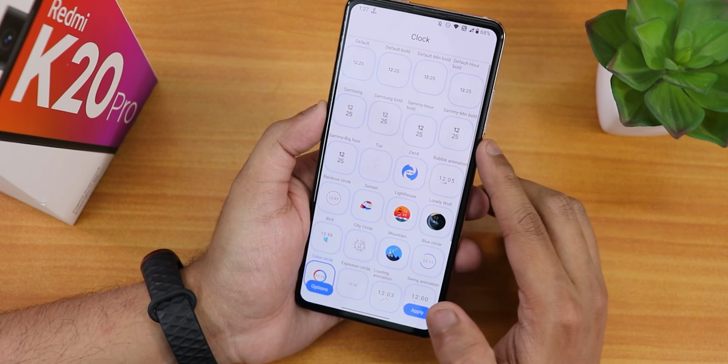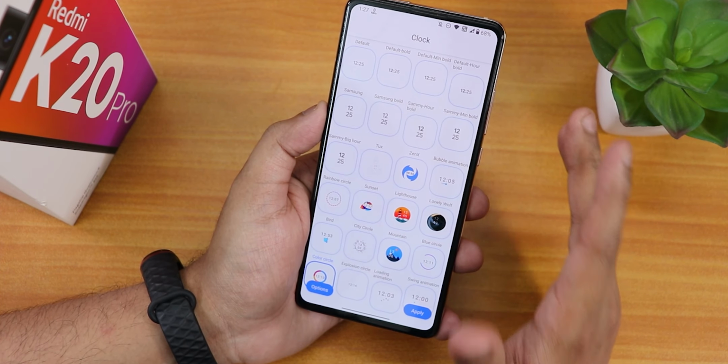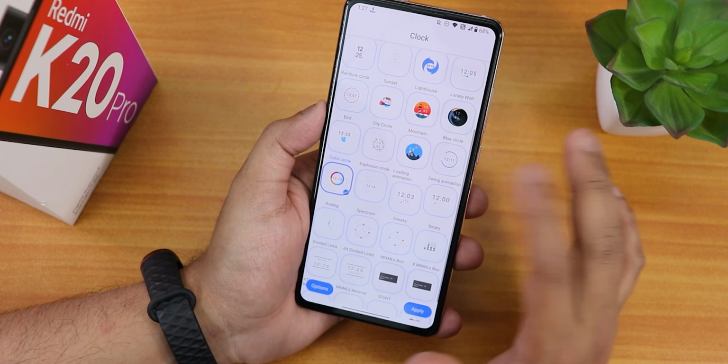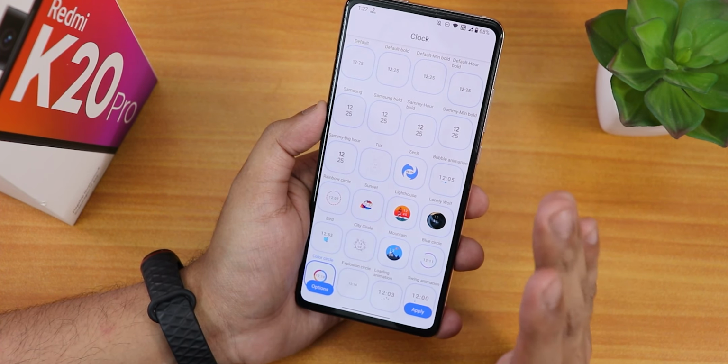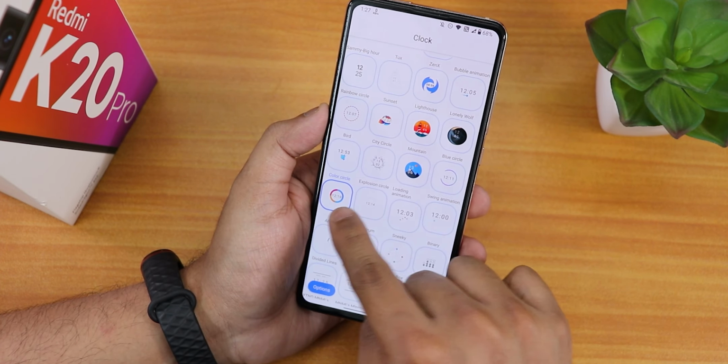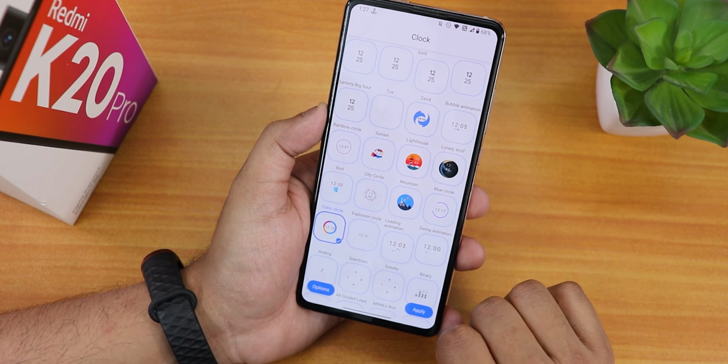And then there is a clock picker. Well, this is the always on displays clock. And if you're noticing the amount of the clocks that are present by default over here, I would say it's just insane at this point. And let me show you one by one. I just showed you the like color cycle over here, but let me show you the other ones.